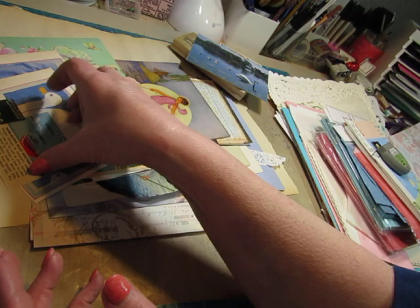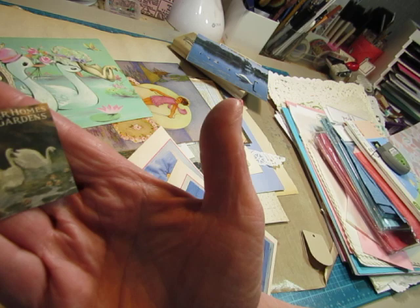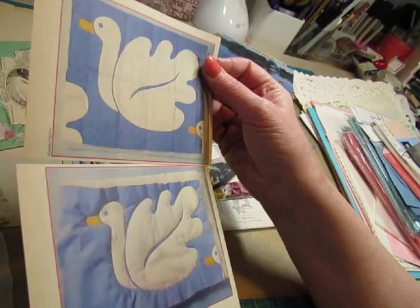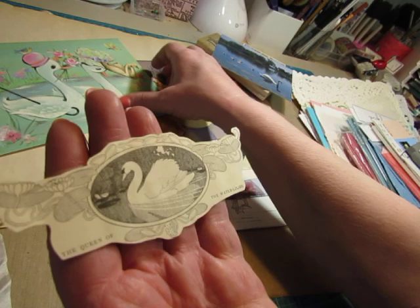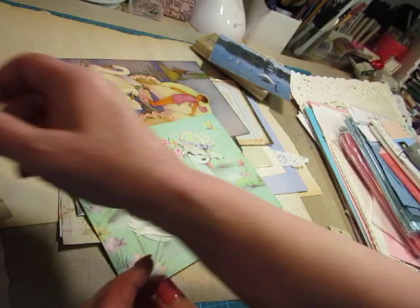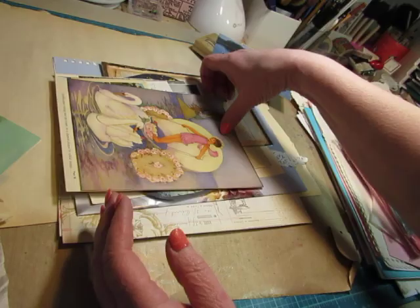This is a swan hand-blown glass weather swan — I remember them. I think there were flamingos too, and the flamingos dipped their beaks in water. This is just a replica of a Better Homes and Gardens magazine cover. And these came out of a craft book. This is from an antique magazine — 'The Queen of the Water Lilies,' it says. This came from a kind of old and brittle thick card piece that was hard to cut without cracking. Here's another vintage card — it's bigger, I might have to trim it down, but it's so cute. This came out of a book about mythology — this is Apollo.